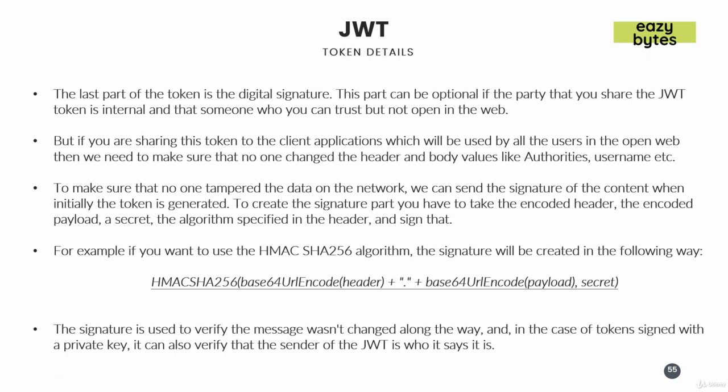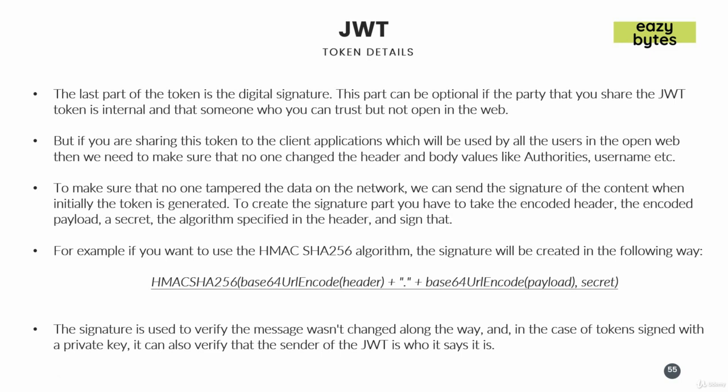But if we have a scenario where the token will fly into the open world through the web, then we have to make sure there are enough measures to detect that someone tampered with the token, because you are not storing that token anywhere inside your backend application, like in the server memory or database. Then how do you validate whether what someone sends is really what you generated or not? For that we use the digital signature.